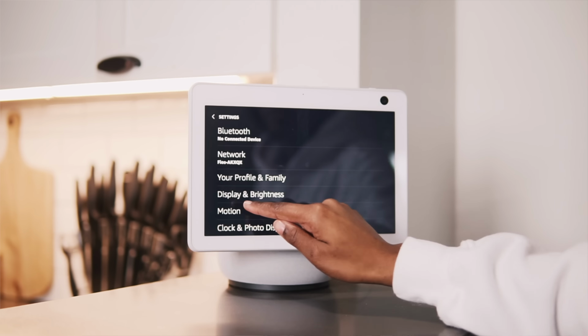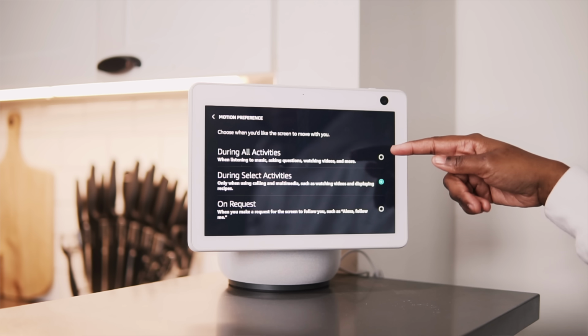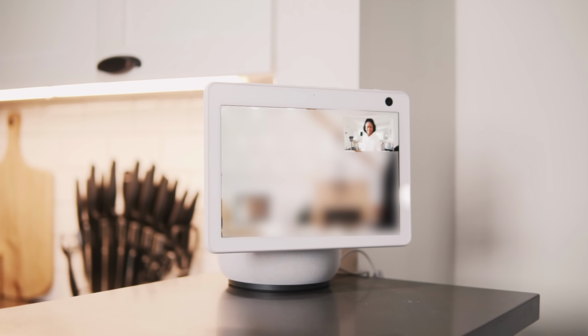Or it'll only track you when you're doing certain things like watching videos, making phone calls, or doing other things that require the system to follow you around. But if it's just walking in the kitchen and it's like 6 o'clock in the morning and you don't want it to track you, it definitely will not.